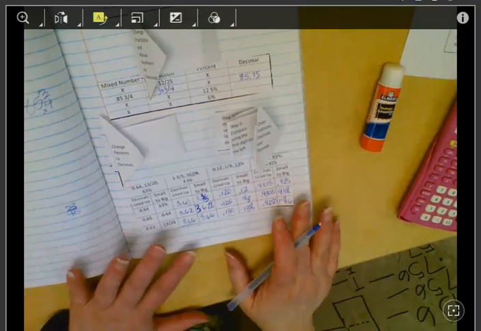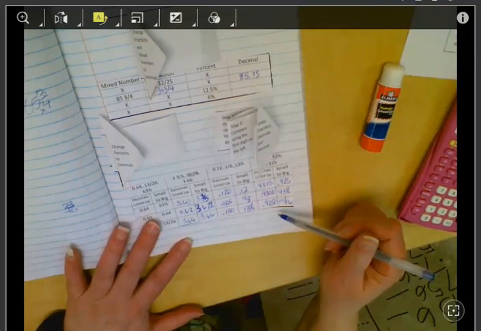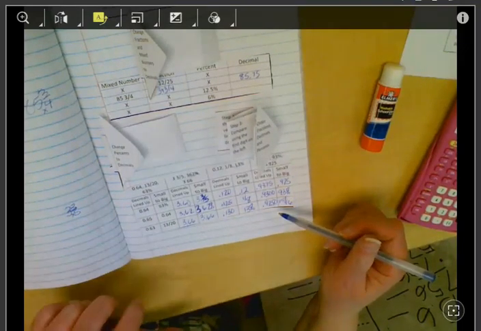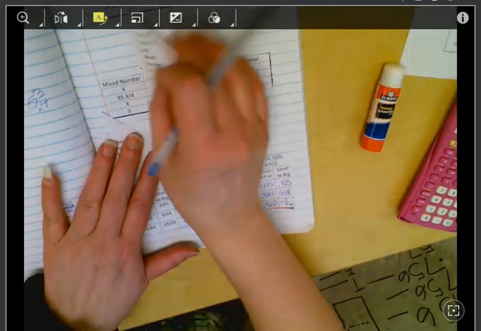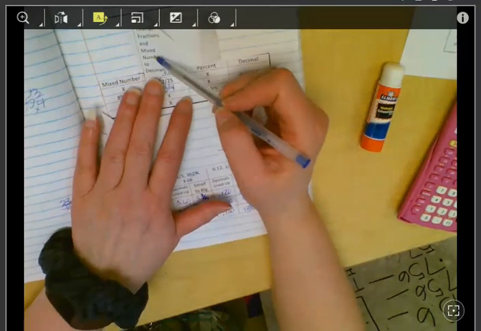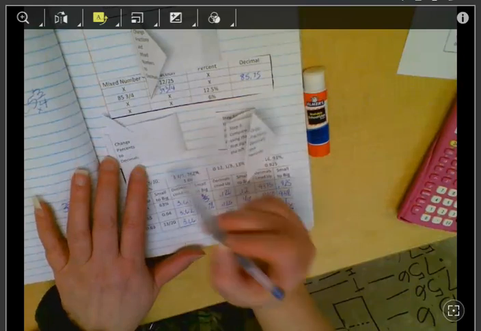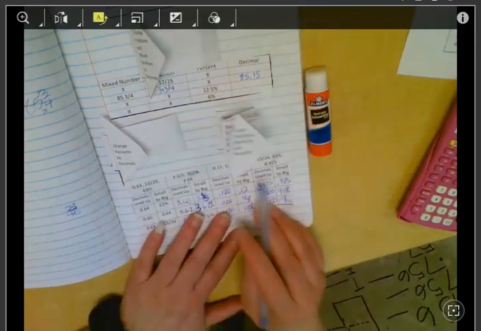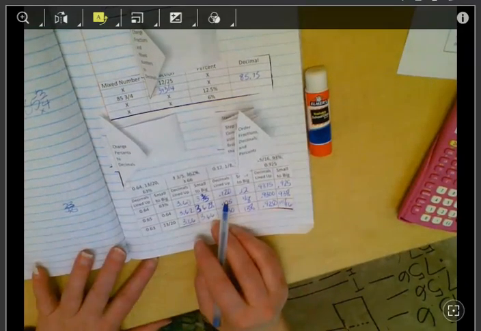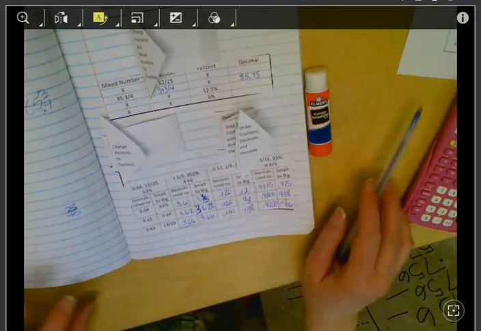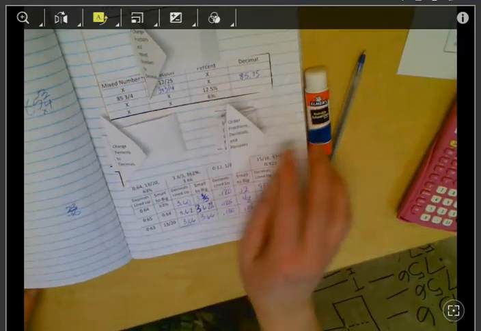So hopefully this helped by showing you how to do all of these, and you've heard this or closed captioned it, but these are your ways to change fractions and mixed numbers to decimals. Make sure you go back and do these 3 for me. Change percents to decimals and ordering them. So you kind of got lots of information in here. Hopefully between these 2 videos you are ready to start your homework tomorrow.